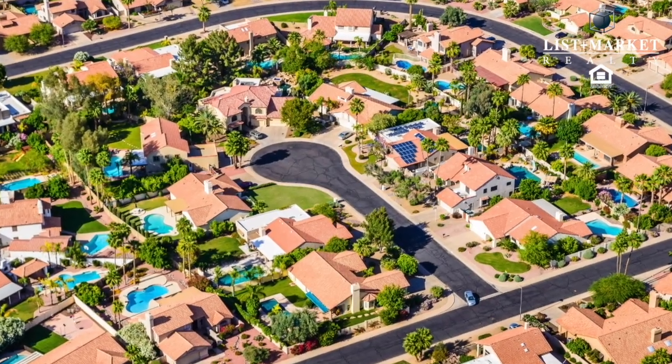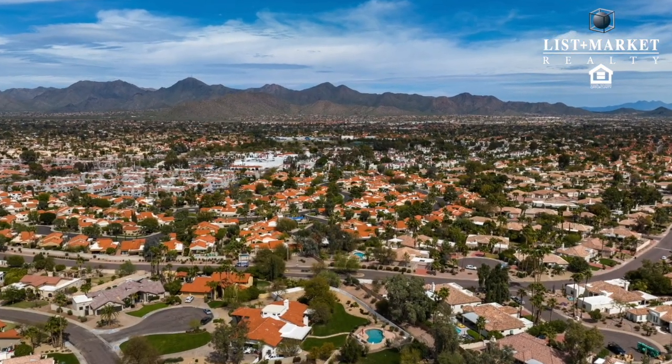Absolutely. And going along with an older neighborhood, something to consider is that some of the lots are smaller. It's not that the houses are right on top of each other, but there are smaller lots, closer together than what you'd find farther north, instead of the oversized private lots. The emphasis here is on the community and the green space, the shared green belt area, which is what people love about the community. But if you're looking for acres of privacy or expansive yards, acreages, things like that, this probably isn't the place for you.